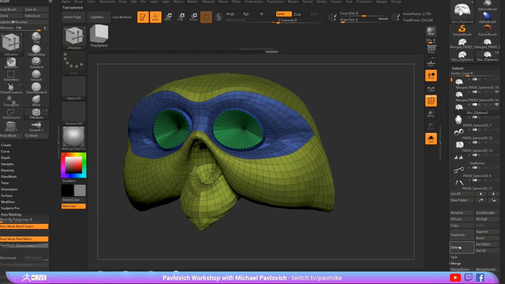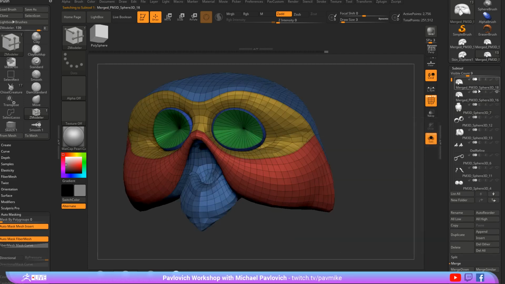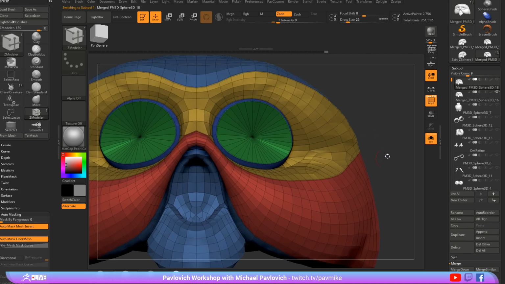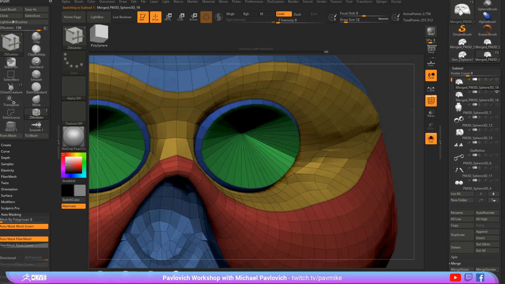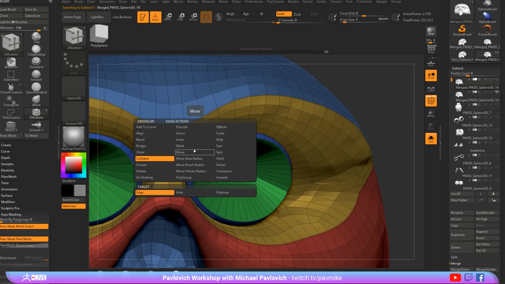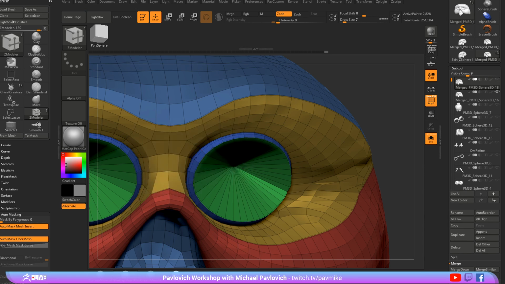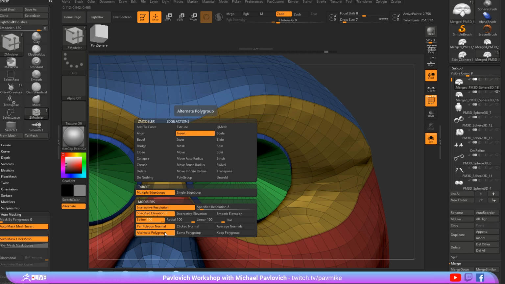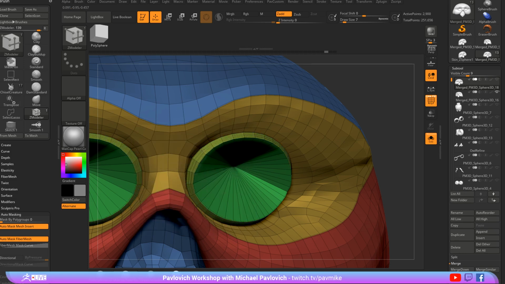So we'll go ahead and delete that. Here's our high res. Here's our new geometry. And now this would be much easier to move around and animate. If you did need to close the eyeballs, you're going to need more geometry in here, so you're going to want to insert, probably insert multiple. And let's see, can we do same polygroup? There we go. Insert multiple, same polygroup.